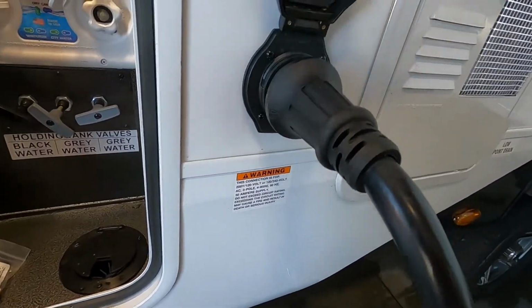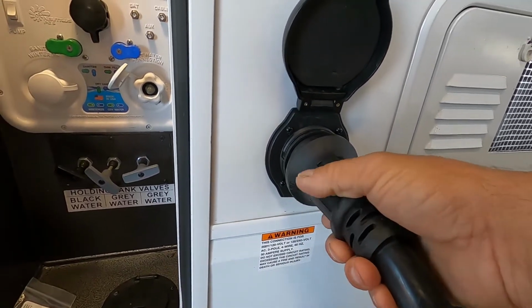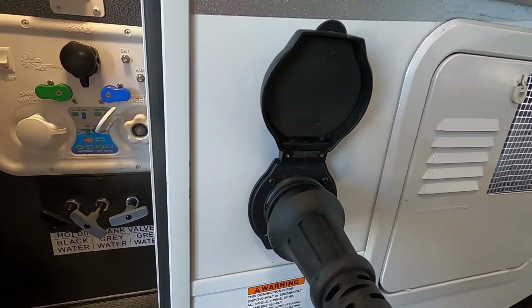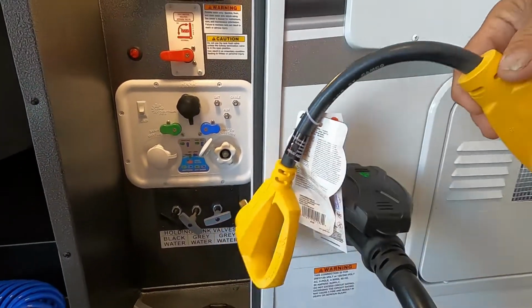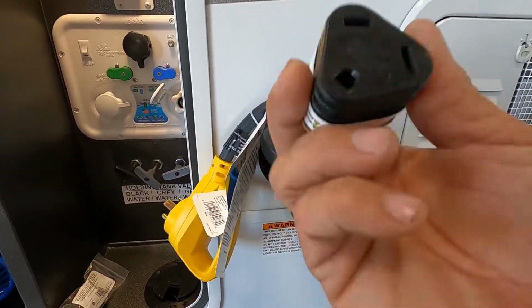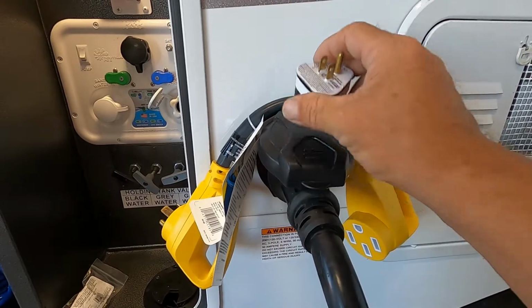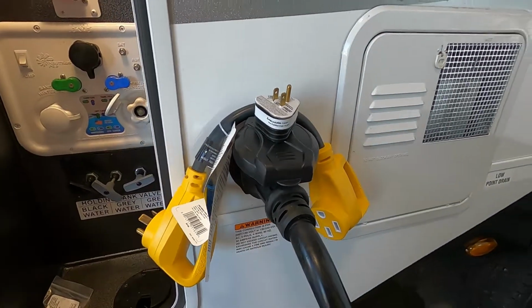The way these new plugs plug in is they'll come into the left, turn it to your right. At the end of that 50 amp cord, should you need, there is a 50 to 30 dog bone, we call it. That'll bring your amperage down. And a 30 to 15 amp, should you need to plug into a 110 somewhere. Got your power hooked up.